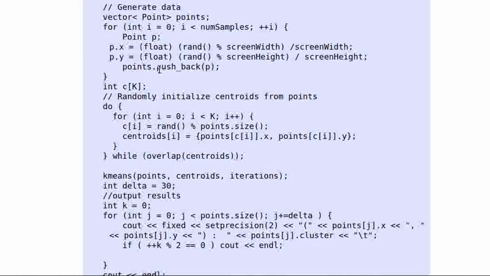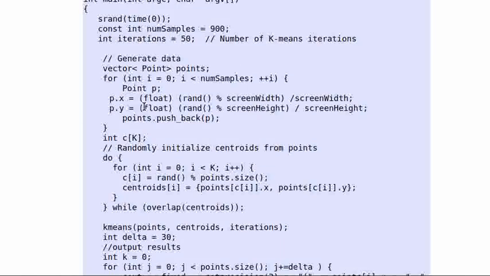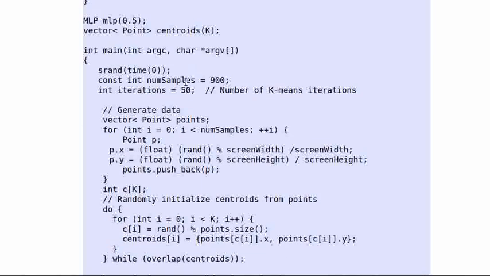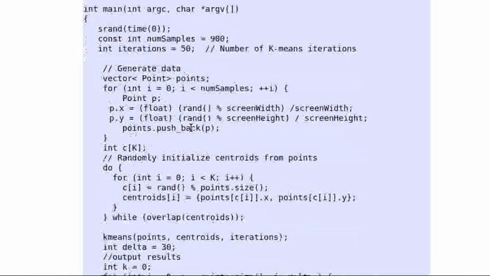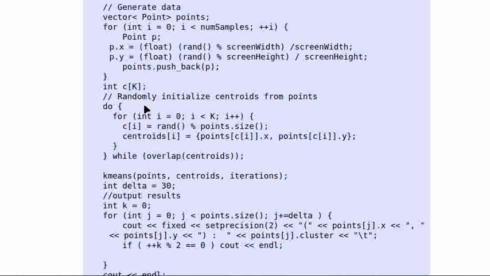And then we put this in the points vector. So the points are here. And we randomly initialize centroids from the points.